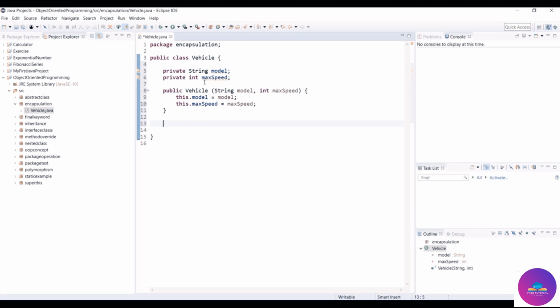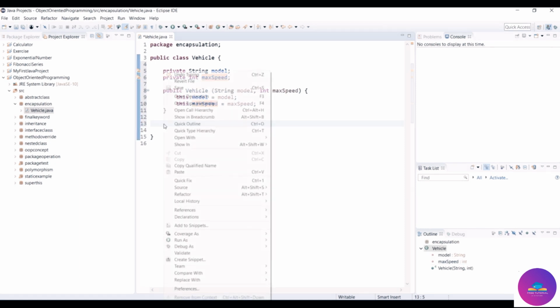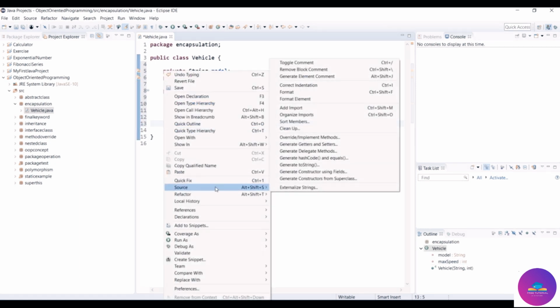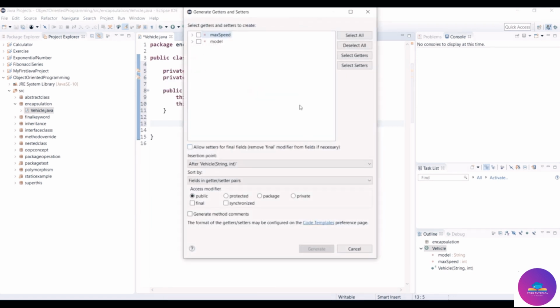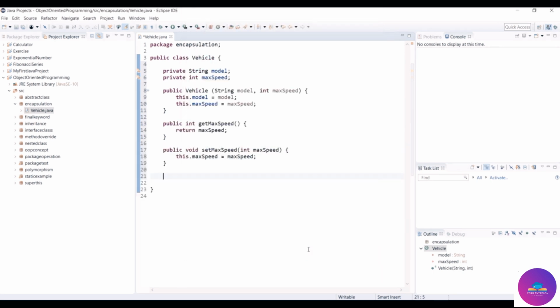Okay, so now let's generate the public getter and setter method of the variable max speed to access from the outside. Now, in order to generate getter and setter methods, we just right-click on the file and then select Source, Generate Getters and Setters. And we'll choose the variable max speed and then click on the Generate button.